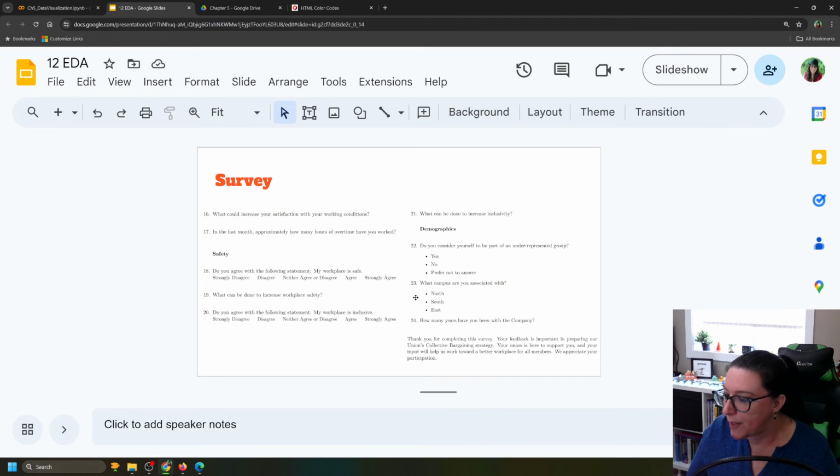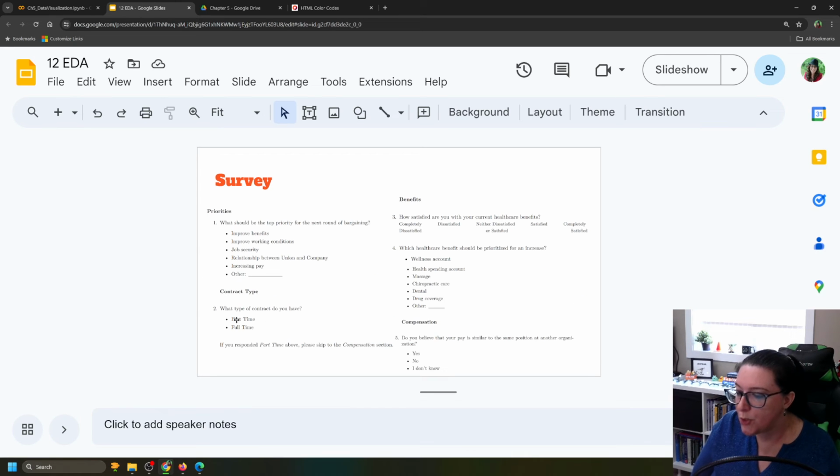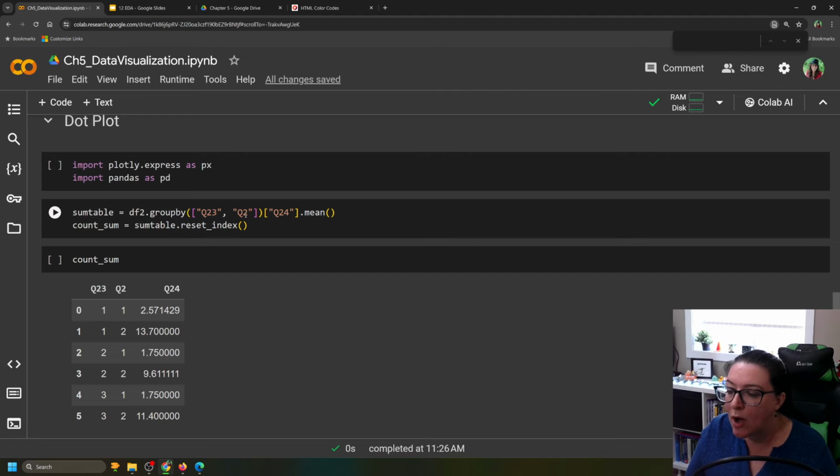Question 23 is the north, south, east location, so it is nominal data. And question 2 is the type of contract you have, part-time, full-time, again nominal data. So for this dot plot, you have 2 nominals, and then you have 1 that is interval or ratio. In this case, that is the question about how many years you have been at the company.